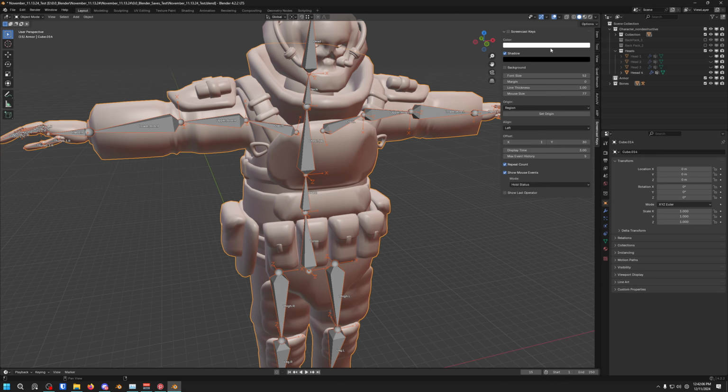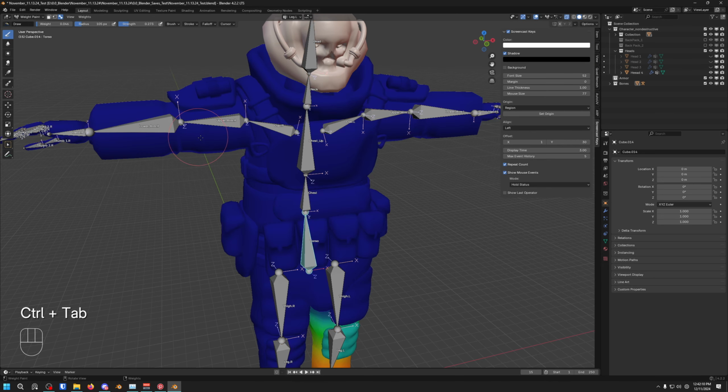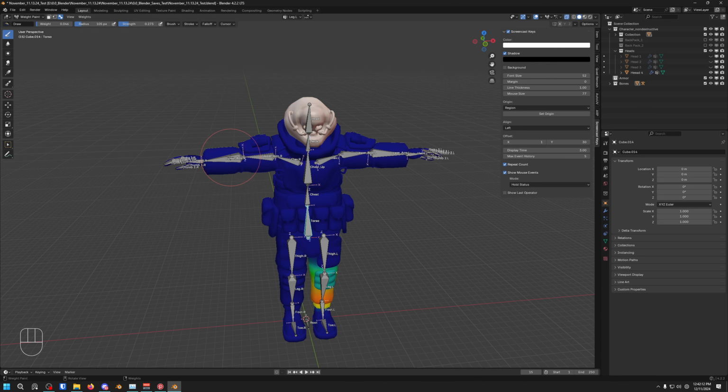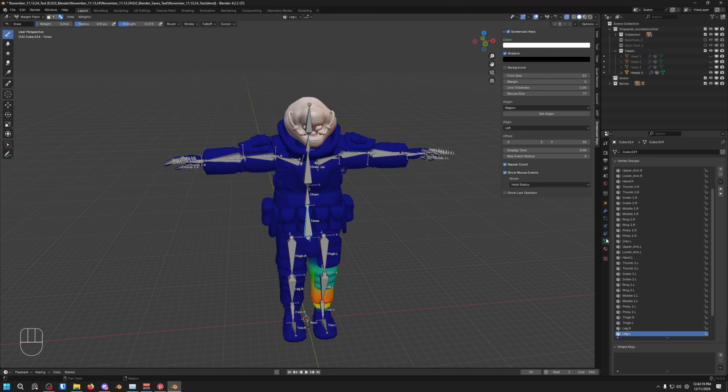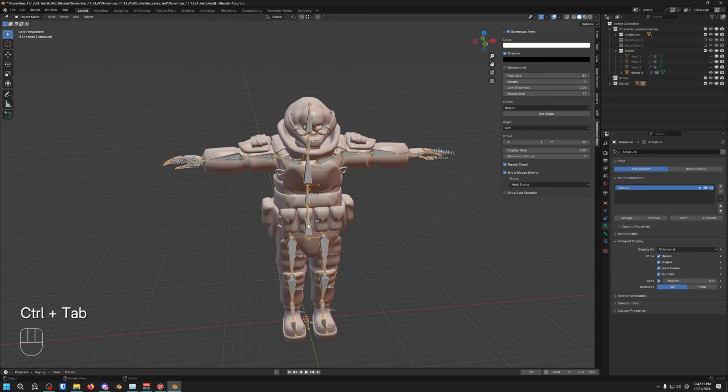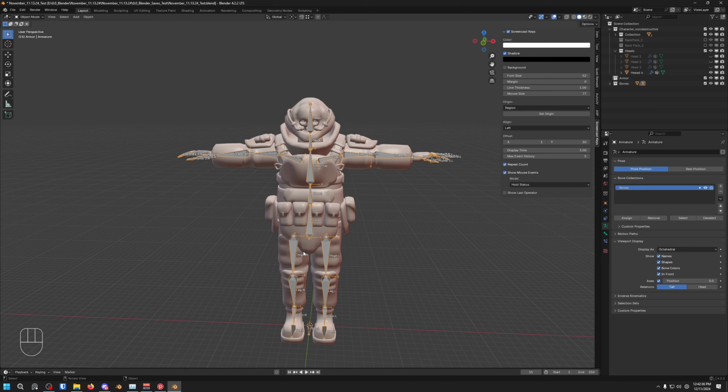Oh, I'm so sorry. You can't see screen keys. Okay. I'm going to press Control Tab, go into Weight Paint. Look at all this. Whoa, I'm about to throw up. Go to Data. Whenever you're working with bones, armatures, weight paints, you're going to just be here for the rest of your life, right? First of all, I made the skeleton. I named it whatever, right?